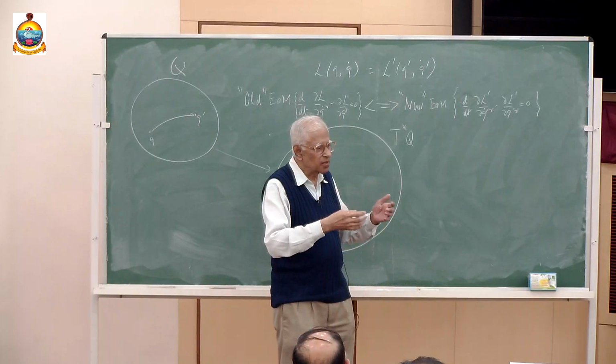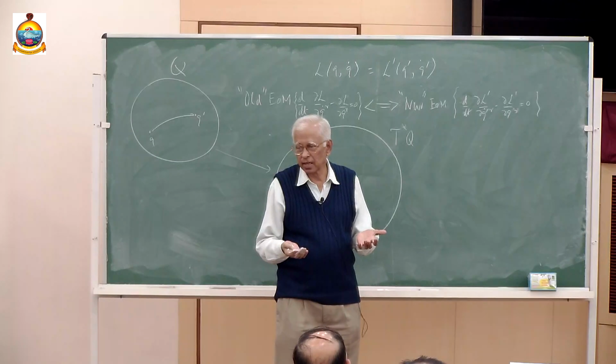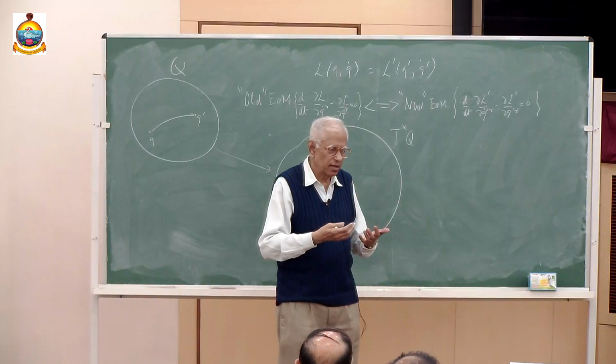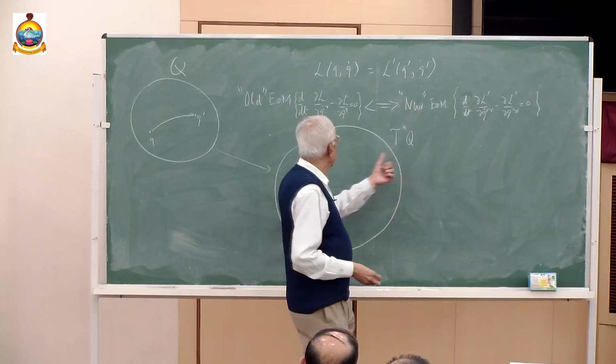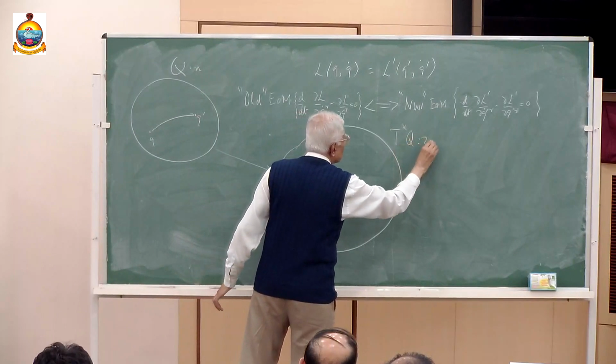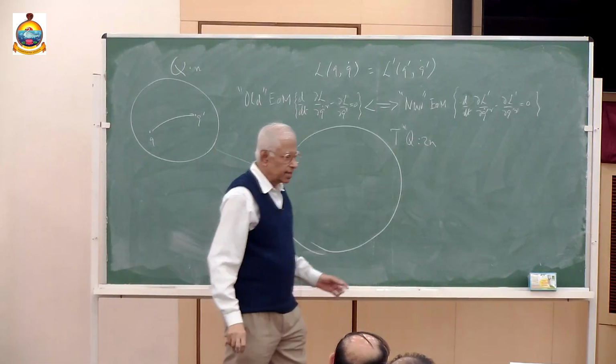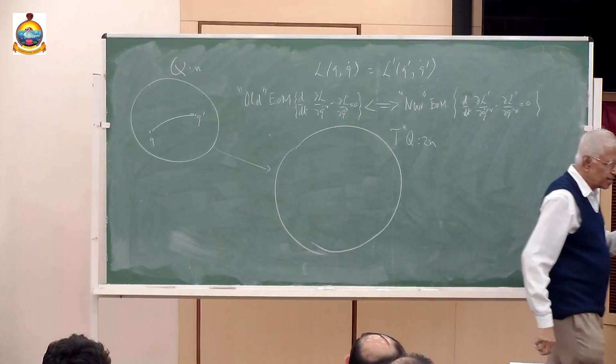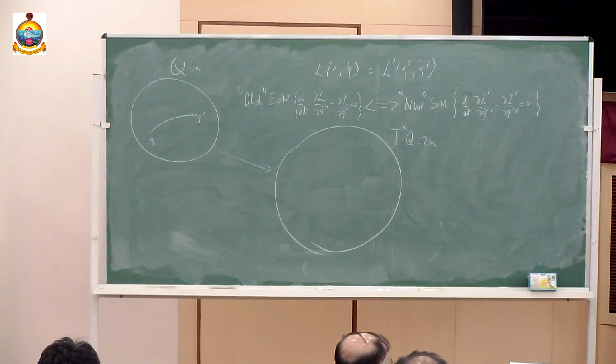automatically a corresponding phase space can be created. It is double the dimension of capital Q. It is written in this way: if this thing is dimension small n, this thing is dimension 2 times small n. The creation or the definition or the existence of a phase space for a given configuration space does not require knowledge of a Lagrangian. That is a very important message I want to say. Some of you may know it, for some of you it may be new, it may even be hard to believe. But this is strong medicine, you must take it at some stage.